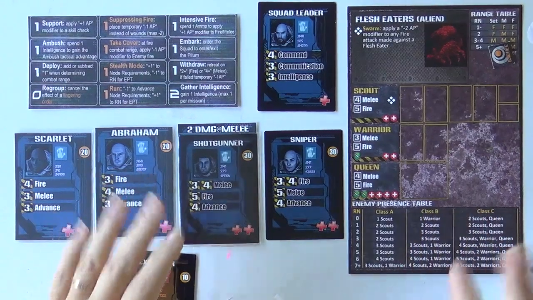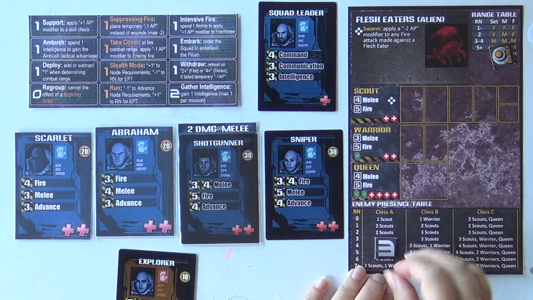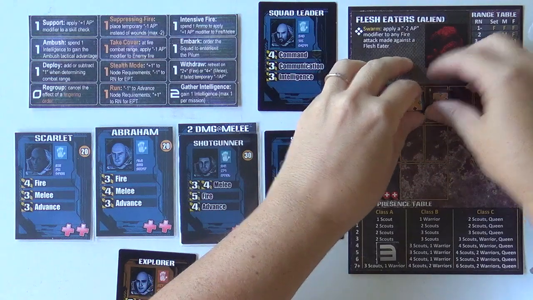In the caves, something is there. We know it's going to be a Class A event. We pull a 3. What is that? Okay, just 2 scouts. 2 scouts. We can do that. That's not so bad, right? Let's find out. 2 scouts, all right.